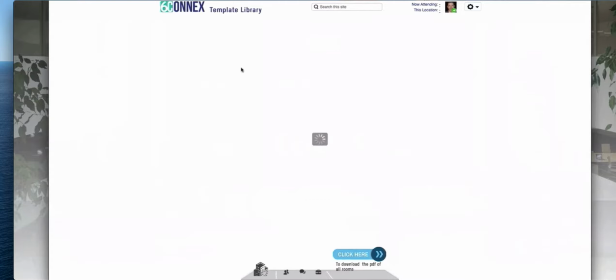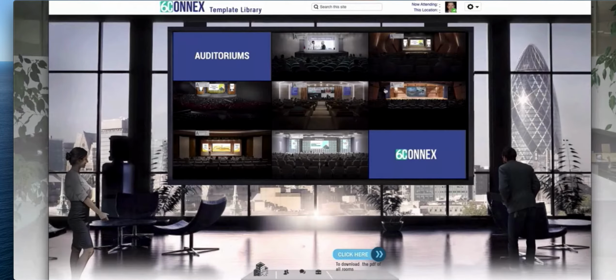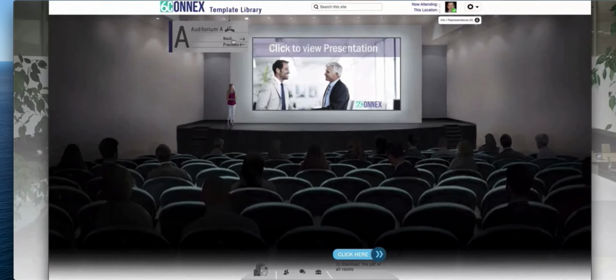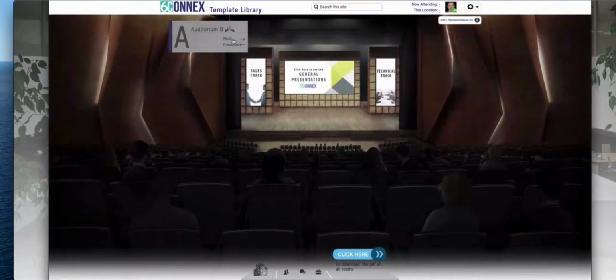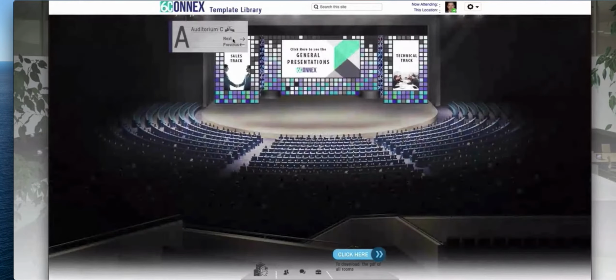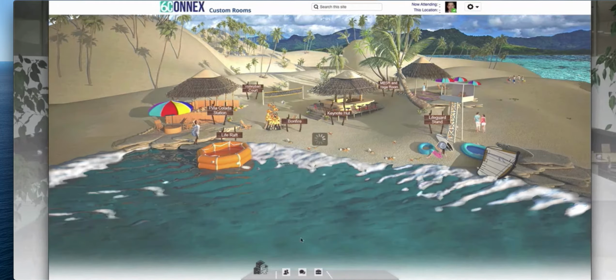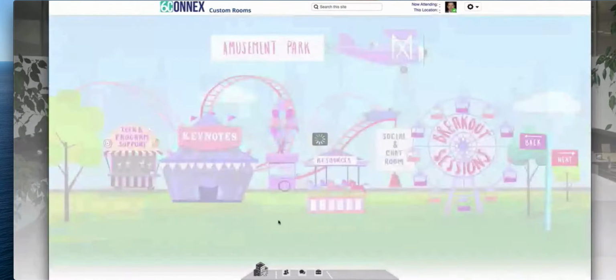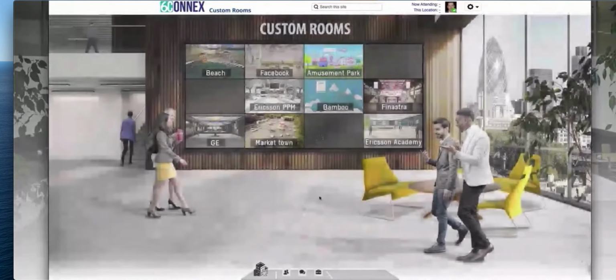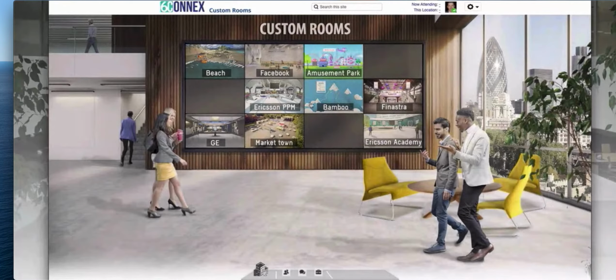Now, as the background is fully customisable, you can actually tailor them to anything that you want to at all. In this example, there's a beach, or there's even a theme park. But do remember that they don't come within the templates, and that you'd have to artwork yourself. Here is an example of a Facebook wall as well.